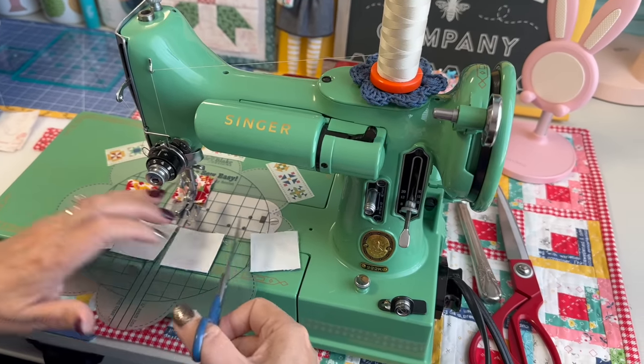But it also takes time. And on these small pieces, because this bed is this deep, I just don't tend to mark those pieces because I have plenty of room to use this center line. When I have larger squares that go past this, then of course I'll just mark it with a pencil and a ruler.